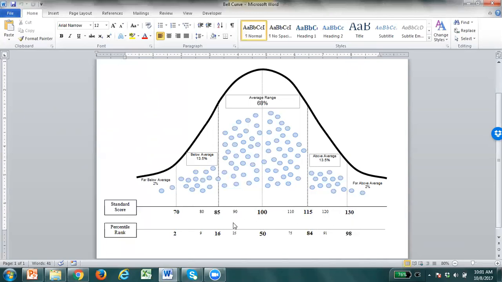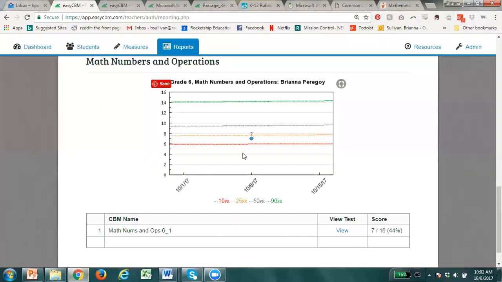If they're at the 25th percentile, they're the 25th person in line. They're in the average range, but they're kind of in that lower group. 10th percentile, the bottom 10 kids in that line of 100, those are the ones who are really struggling the most. So you can kind of see that these percentile ranks correlate to these colored lines on the screen. Any students scoring at the red line or below are at the 10th percentile and below, and we know that they're struggling a lot.